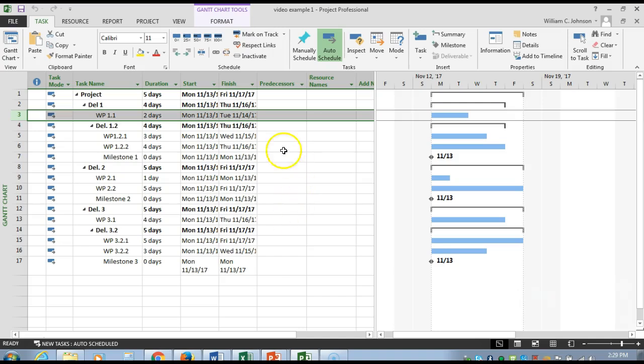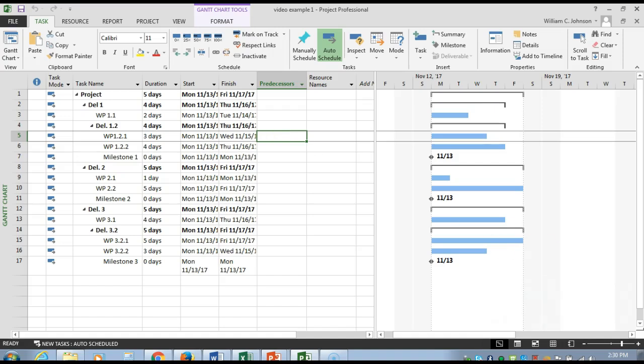So be aware of that. So since 1.1 is the start, by going by that rule in the big do's and don'ts, we do not add a predecessor there.